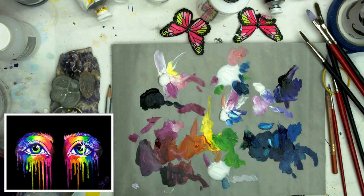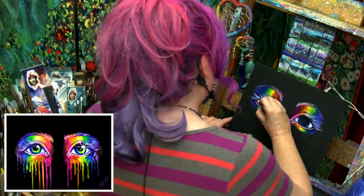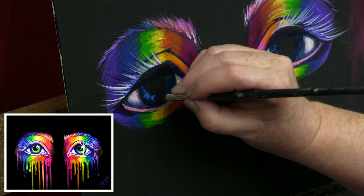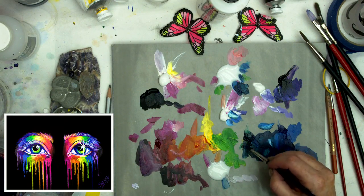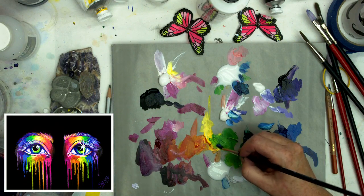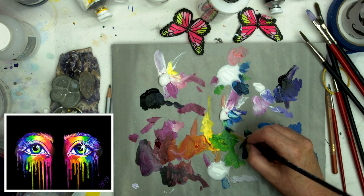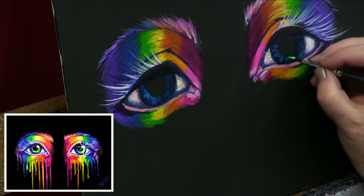If you got it too light somewhere and you need to knock it back a bit, you can always go into your deep color and just fix it. Don't feel like you can't. Now I like to get into my green and a bunch of my yellow, white if I need it for coverage. I'm going to start coming in and working this.